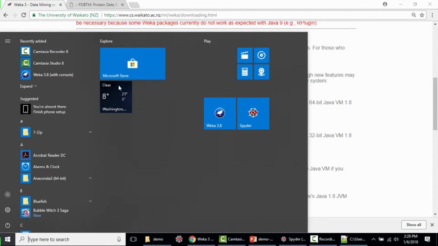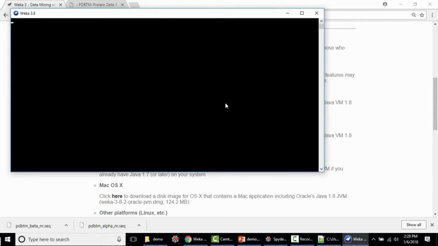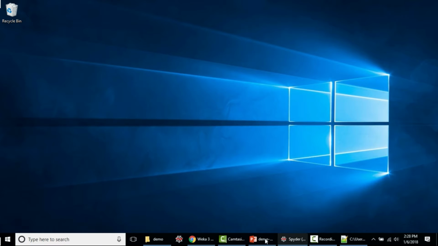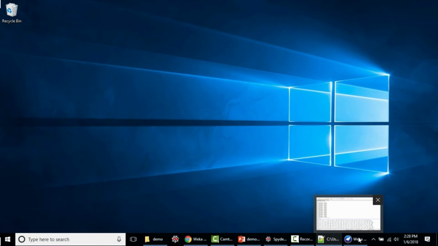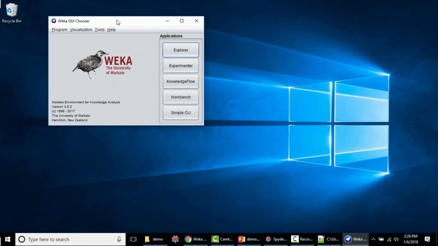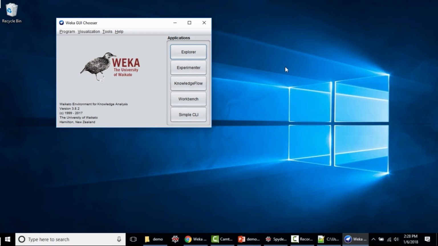Let me launch Weka. Weka starts with this logo, which is a Weka bird. As you see, there is a small window, which is the Weka GUI.